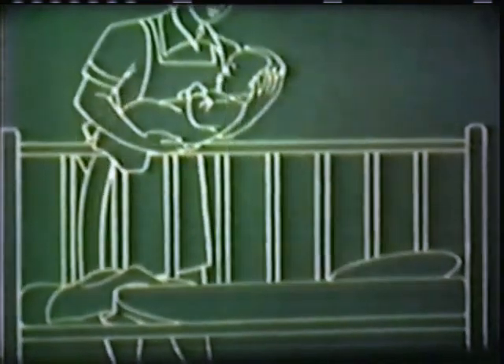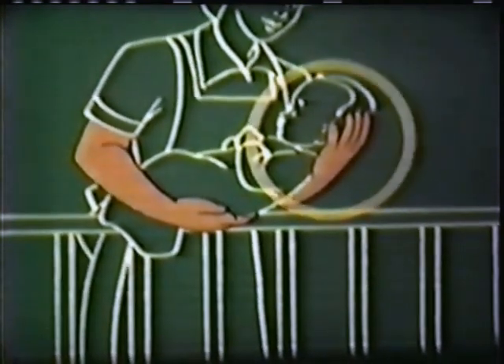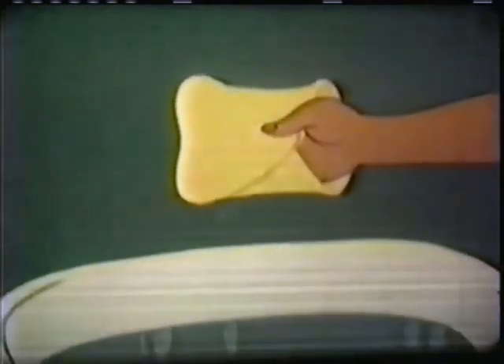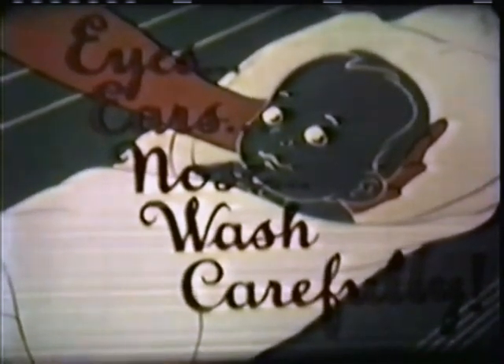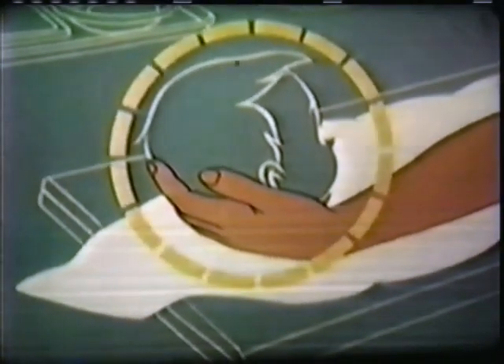Now, when Mother handles the infant, her grip should be firm but gentle. Observe that one hand lifts — the other supports. When baby is on the table, he should be warmly covered at all times. To begin the bath, Mother pulls the loose ends of the washcloth into her palm, like this. Then she uses clear, clean water from the tub and proceeds to wash baby's face. She washes each eye, rinsing the cloth between operations, and pays special attention to the nose and ears too. Afterwards, a loose corner of the bath towel is used to pat baby's face dry. Her free hand supports baby's head, like this.